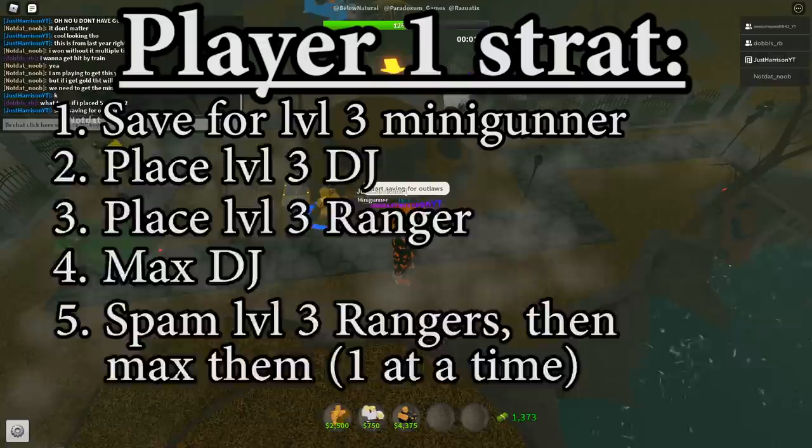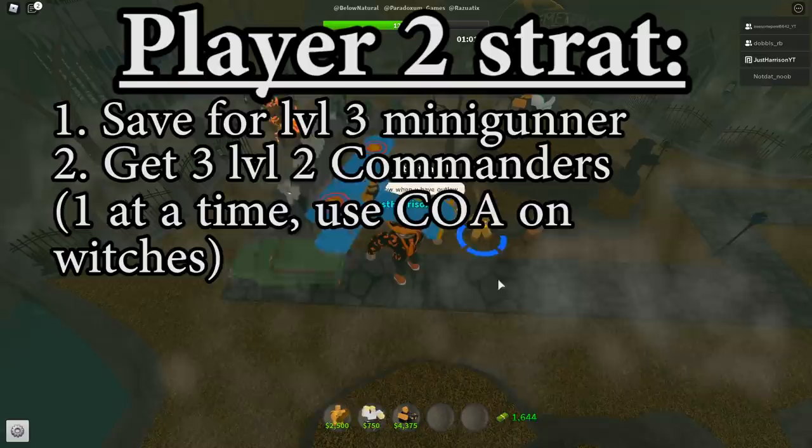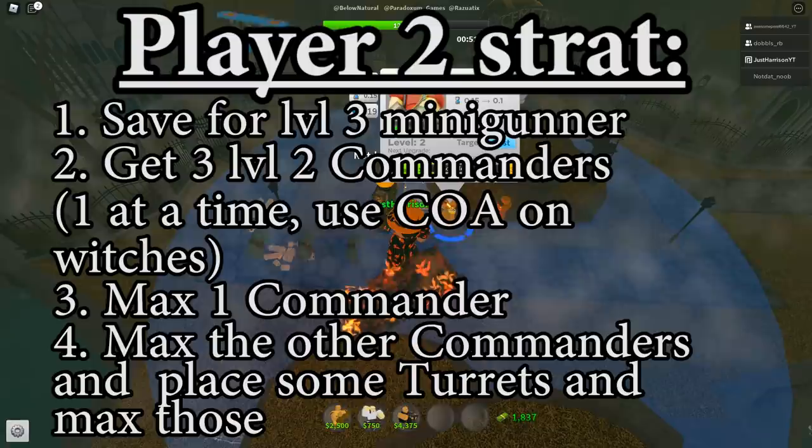Now for player 2 at the beginning of the match, they should also save for a level 3 mini. After that, they need to work on getting 3 level 2 commanders. Be sure to use Call to Arms when the witches show up on wave 10. Then they should max 1 commander. And finally, max the other 2 commanders and add a couple of turrets and max those.